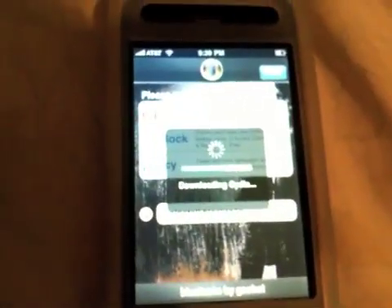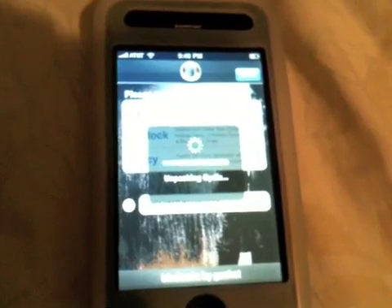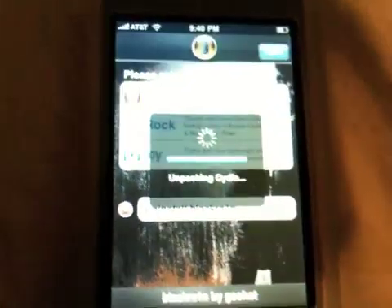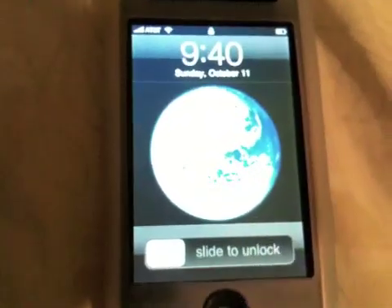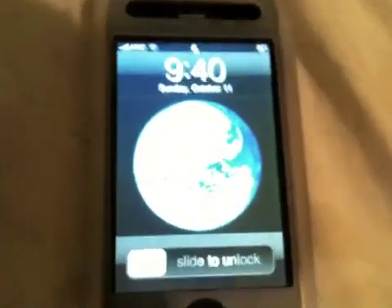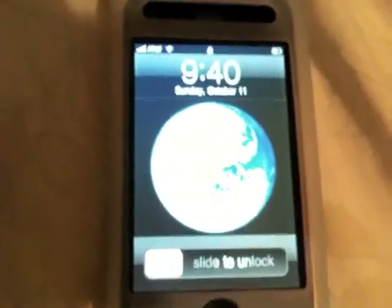This is the Black Rain jailbreak for iPhone and iPod Touch for firmware version 3.1.2. It now supports the iPod Touch third generation, however that jailbreak is tethered — you have to make sure your iPod Touch has enough power and is always connected in order to jailbreak it. Other than that, it works on all other models. Black Rain is only a jailbreak and does not preserve the baseband. So if you rely on UltraSnow to get phone service with another carrier, I suggest you do not use Black Rain. Wait for the iPhone dev team to release updated tools for Pwnage Tool and RedSn0w that will allow you to update to newer firmwares while keeping the lower 05.08.04 baseband, which is unlockable with UltraSnow.